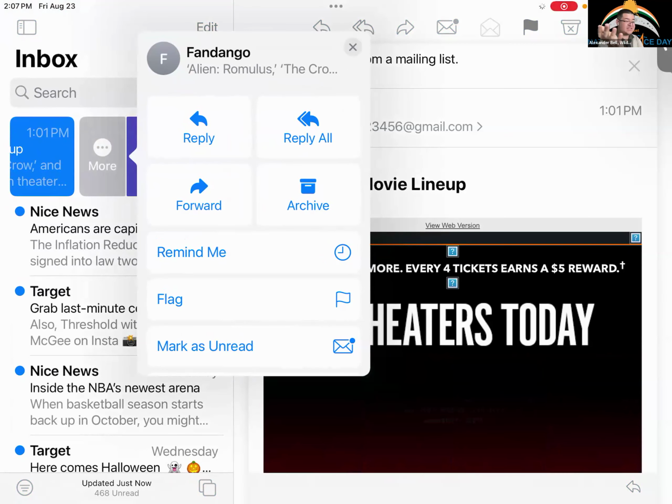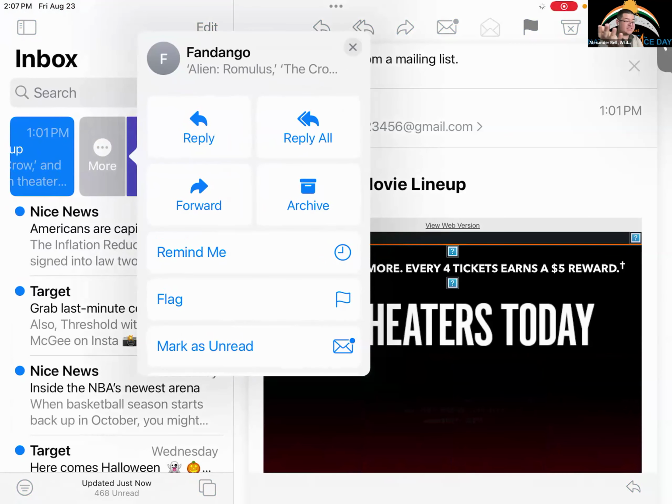Again, I hit edit in the inbox, not the mailboxes. I'm going to select these three target emails, hit move, move messages, and move them to my target folder. I have two just to showcase, but either way, one more time, let's do these three. These three are news ones, so I'm going to select them, hit move, move messages, and there you go, I have a news folder that I just moved them to. So again, with the Mail app, you can have different folders or mailboxes and really organize your emails to how far you want.